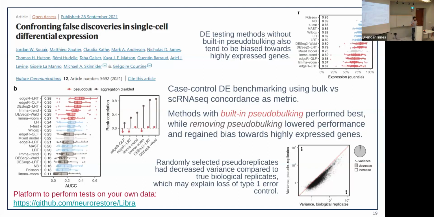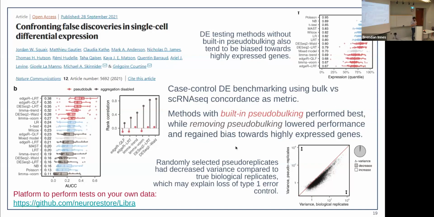So they went in and manually removed that step, and those same tests are now here in gray. So they were in red, they're here at the top. In gray down here, suddenly they don't perform well at all. So the pseudo-bulking was the thing that mattered. Furthermore, they noted that testing methods without pseudobulking seem to have this strong correlation between gene expression levels and whether they were going to show up at the top of your differential expression testing results. And it turns out that if you take away the pseudobulking step, that shows up in EdgeR and Lemma and DESeq as well. So yeah, the pseudobulking thing really matters.